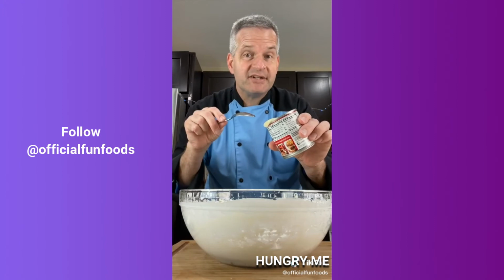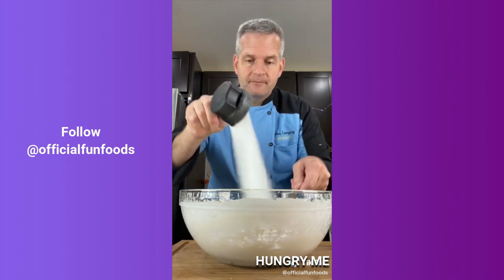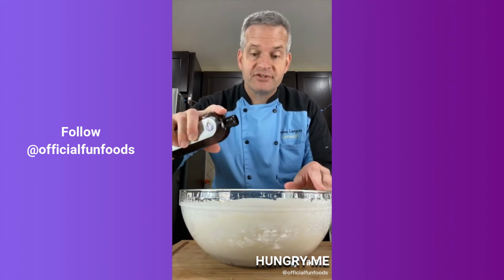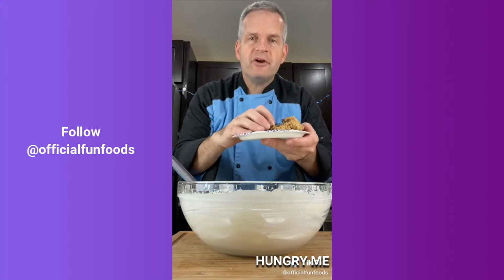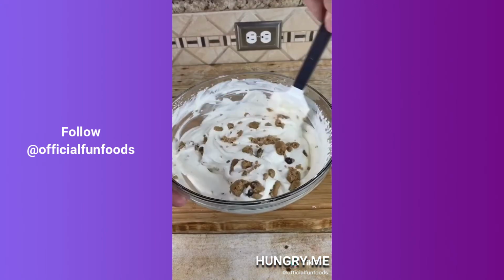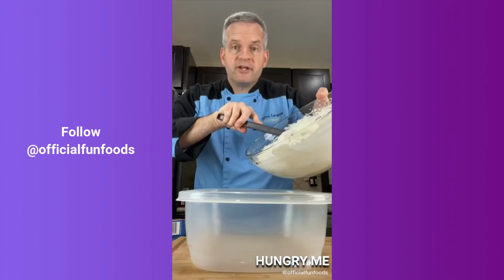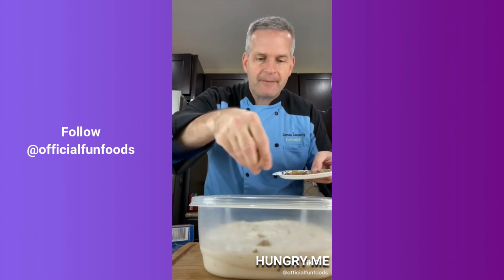Now add just 7 ounces of sweetened condensed milk, which is half a can, half a cup of sugar, and 1 teaspoon of vanilla extract. And fold it. Now we're going to add some chocolate chip cookie dough that I made in an earlier recipe. Pour it into a freezer safe dish. Give it a tap. Sprinkle some more cookie dough on top.